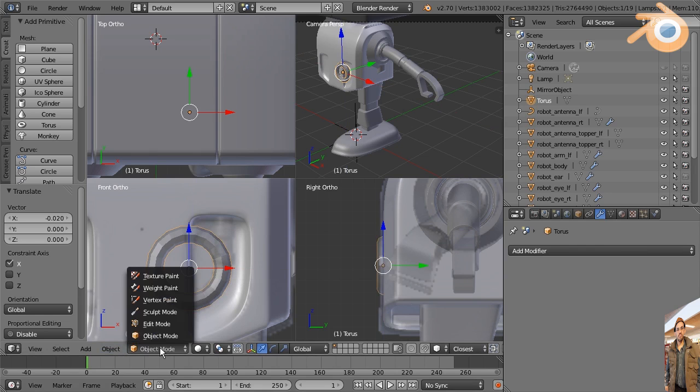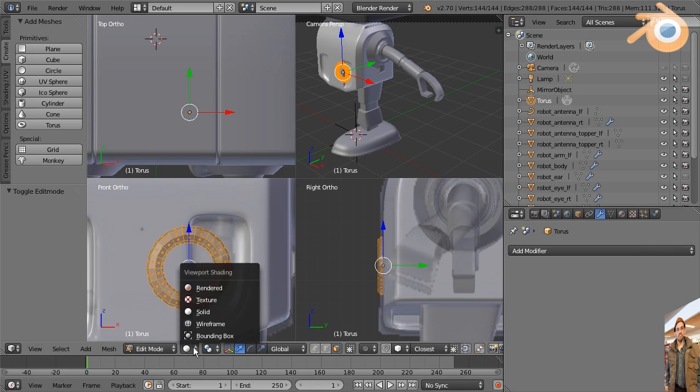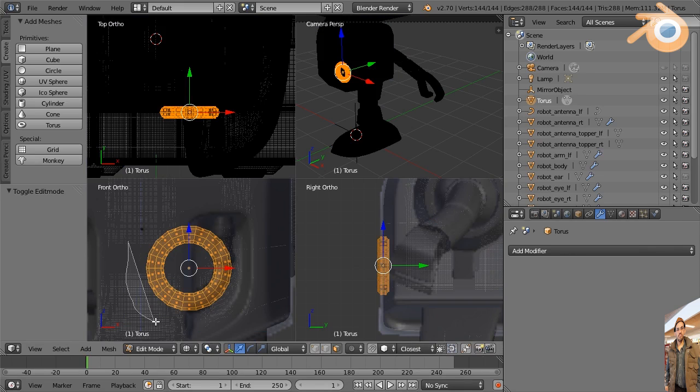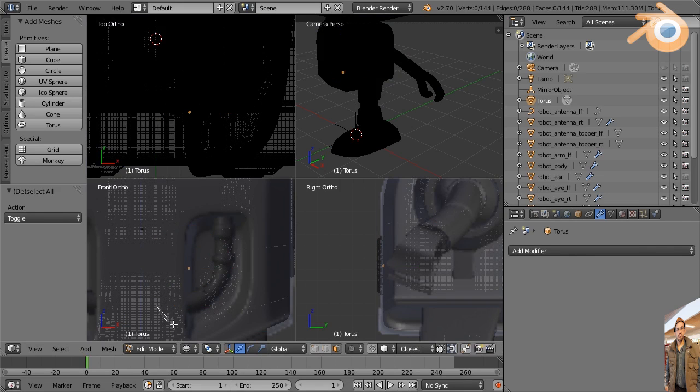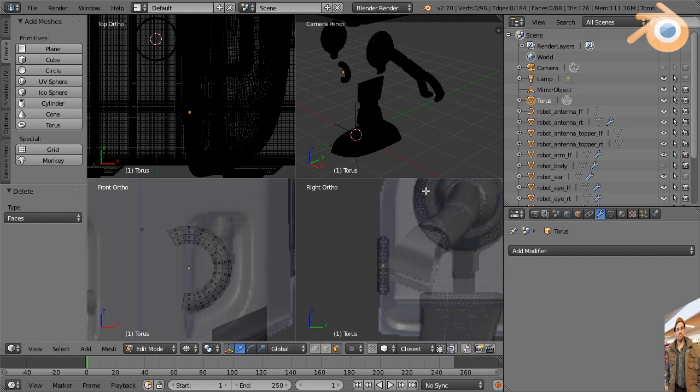Okay, so we go to edit mode, turn on wireframe, and let's just come around here. And we can start to get rid of some of these. If you need to, you can turn off the body there. That'll help a little bit. And now let's also get rid of anything. We'll stop at this one that's kind of straight across. You can see this line right here. Let's delete everything above that.